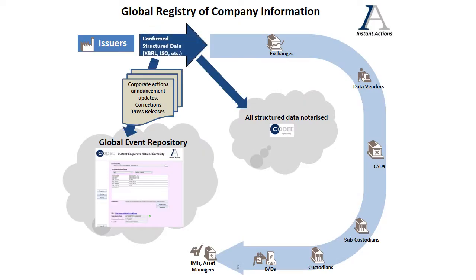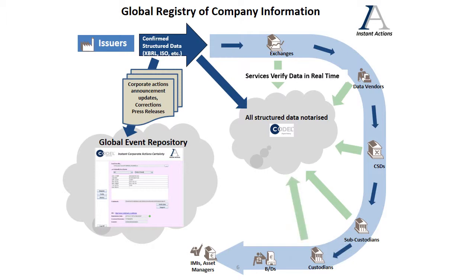This slide shows how Instant Actions will, over time, create a community of users, all using a central repository to verify data. Announcements are provided by issuers direct, either because they choose to use IA's service because it gives them better communications with their shareholders, or because this is provided as an augmented valuable service by their agent, such as a stock exchange or registrar. Source-accurate data is provided to the markets direct and in collaboration with data vendors, who will use it to provide a premium service to their customers. Two data vendors have already indicated a willingness to participate.